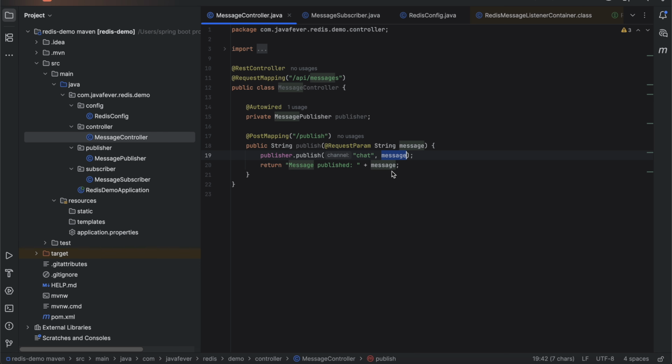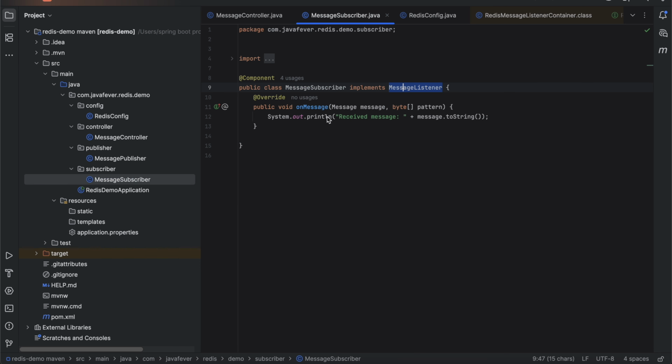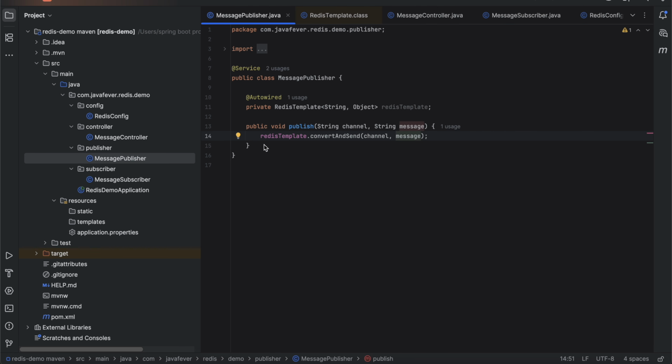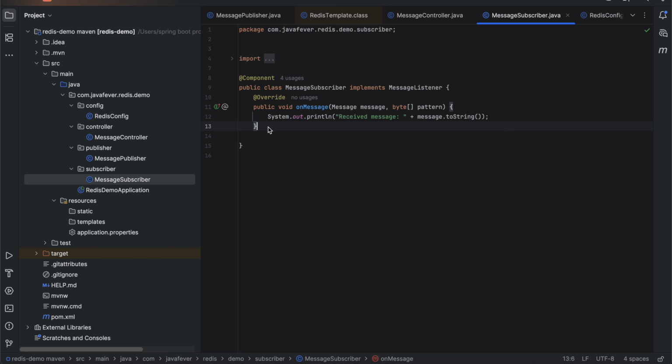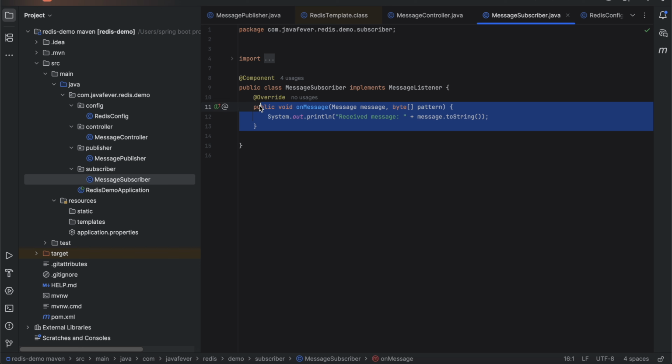Whatever message you are publishing to Redis server, that will be returned from here, so that it will be easy to understand. You have published the message, and whatever you have consumed, it will be printed here, received message. So you can send a message to anyone with the help of the publish method, and that subscriber can get the message with the help of the subscriber method, which is the on message.